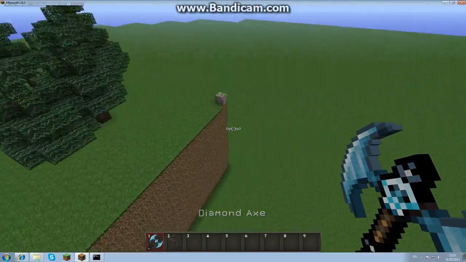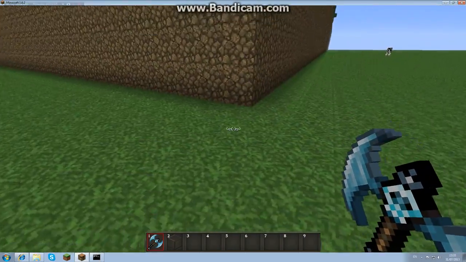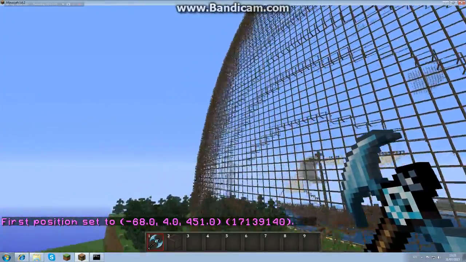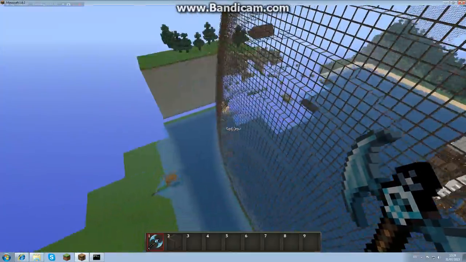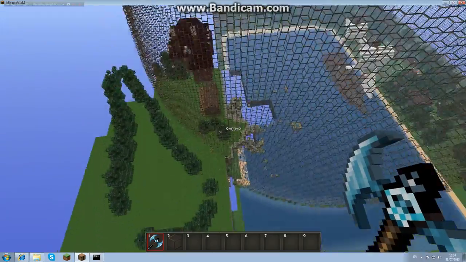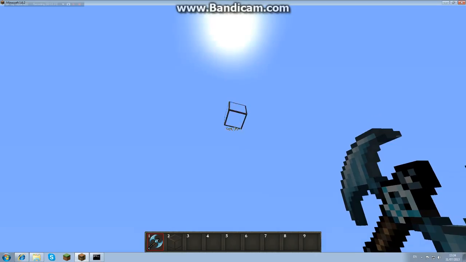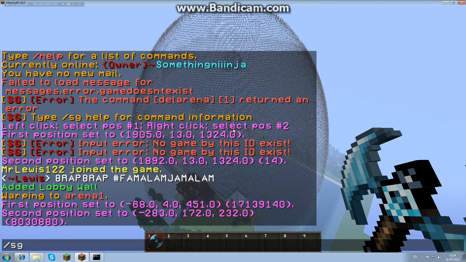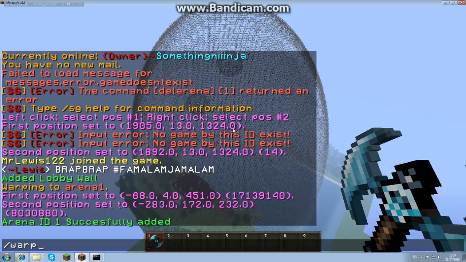And using your wand, you want to go to the lowest possible point on your map, which for me is here, and it's at the corner. So I've got that point there. And now you want to be heading up towards the topmost part of the map. So I just keep heading up. I've already got a block of glass up here somewhere. There it is. Just keep going up. And then you want to right click this one. And I'm going to do /SG create arena. So then arena 1 is successfully created.